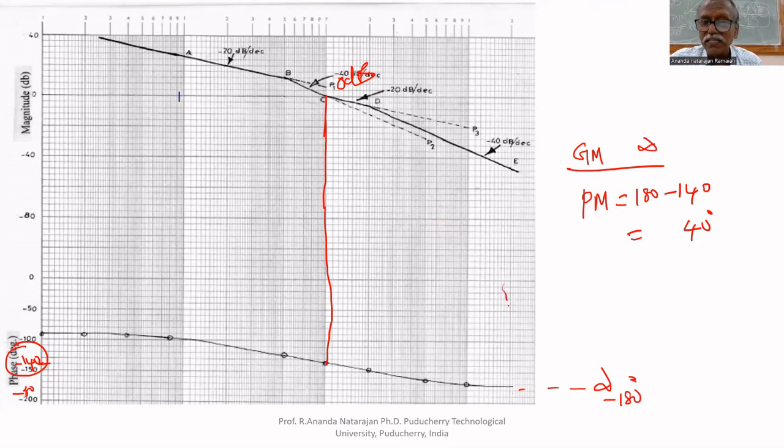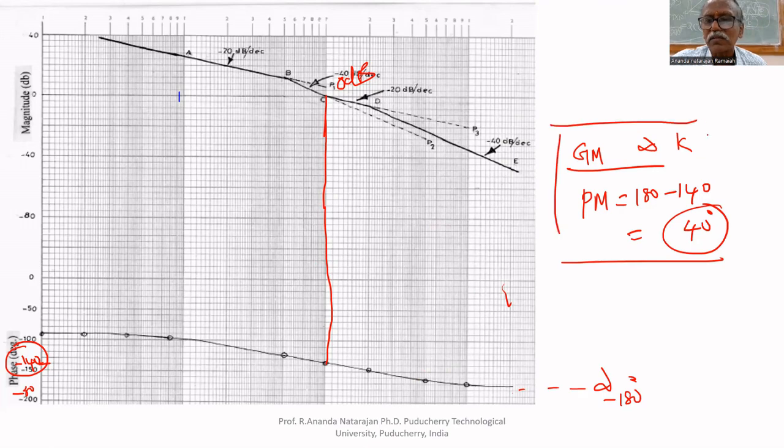So in two ways, you can bring the system to instability. One is by increasing gain, that you can understand from gain margin. Another reason is by introducing phase shift. Already it has a phase shift of minus 140. If you introduce an additional phase shift of 40 degree, it becomes on the verge of instability. Even though it doesn't become unstable if you increase k by any amount, if you increase phase shift, it becomes unstable. That is called gain margin and phase margin.